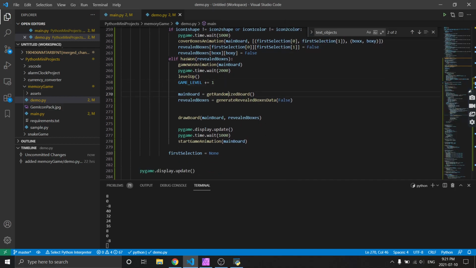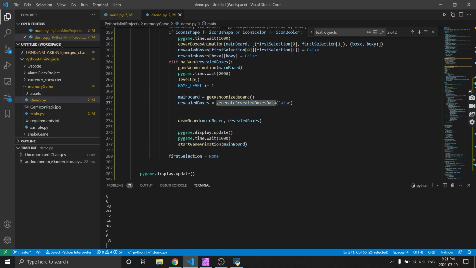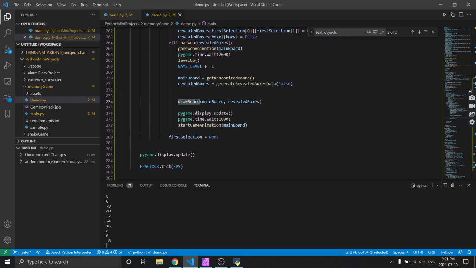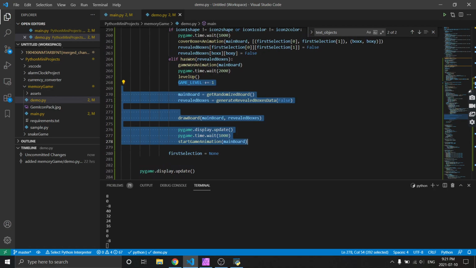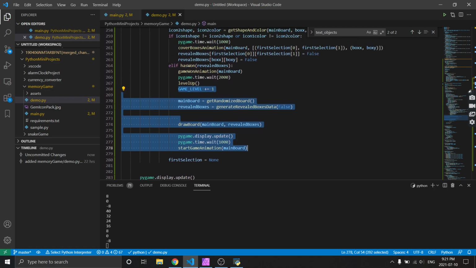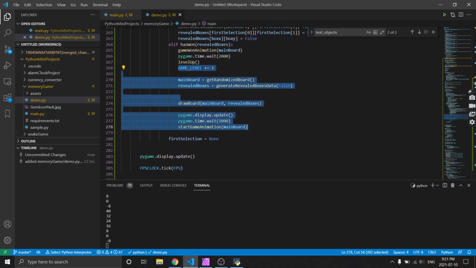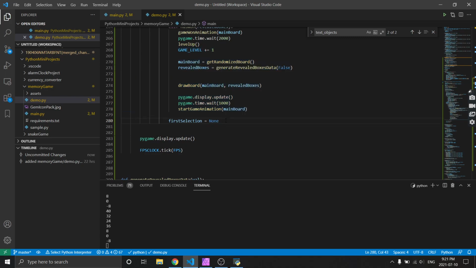And then we randomize the board, reveal the box data by showing all the boxes for 1 second, draw the board, update Pygame, and wait, and then start the game animation. Basically, we repeat the process shown at the beginning of the main method, resetting the game to the next level.